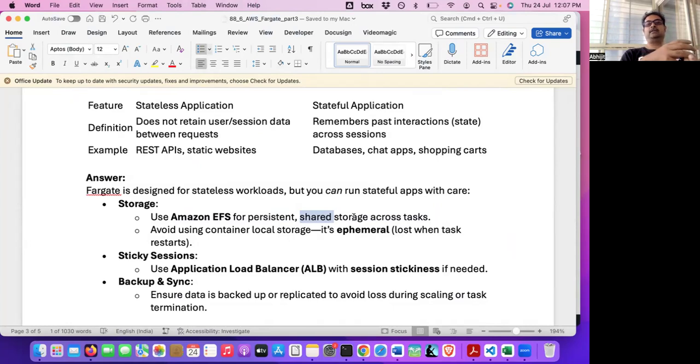This container, for some reason, got killed or crashed. Another container comes up, and another request comes to that container, and it will be able to pick up that data from shared storage, because the previous container has already written the data about that particular user into that EFS. So this one can pick it up from that shared storage, right? So that's how we will be able to remember.